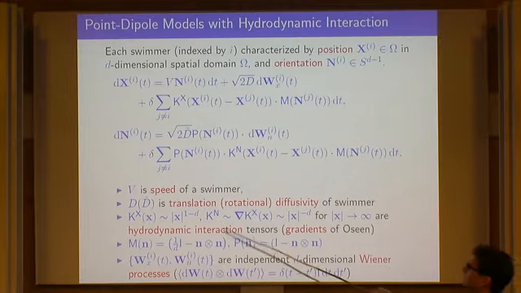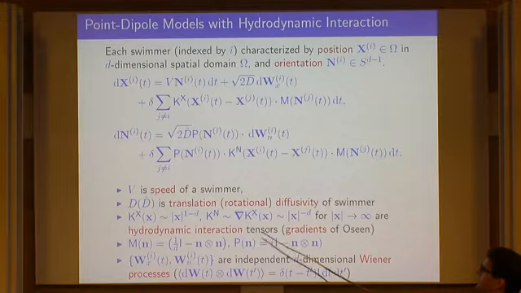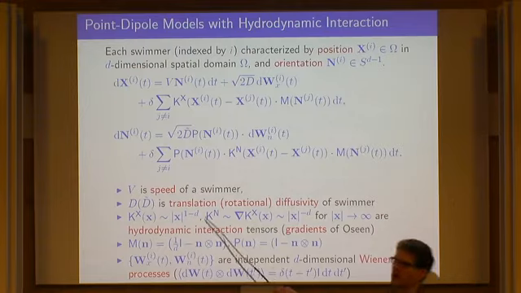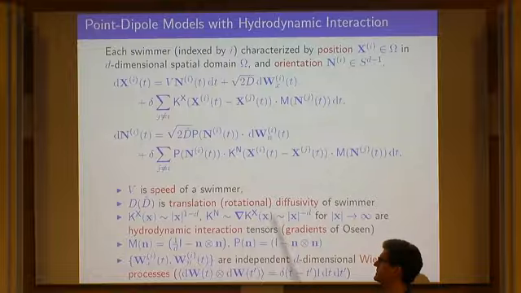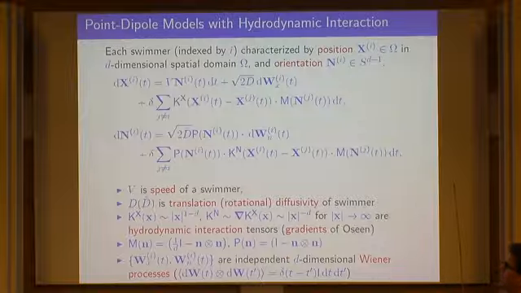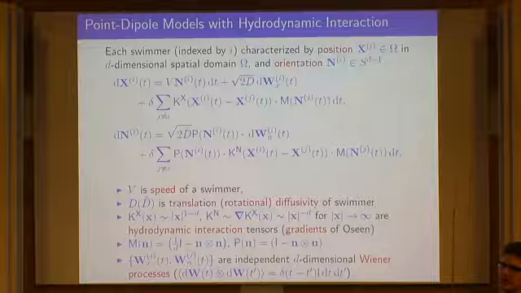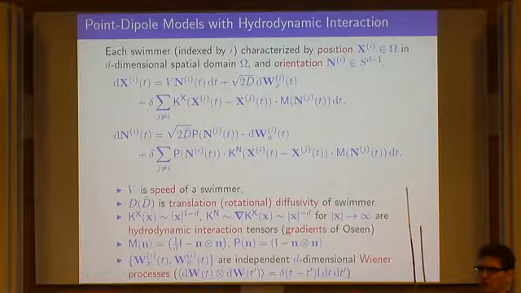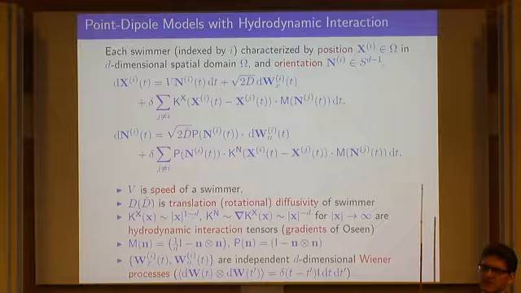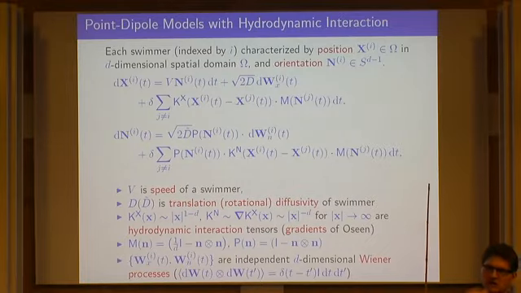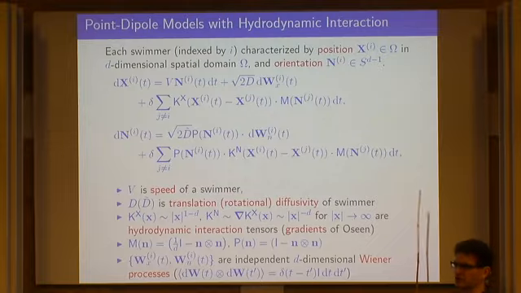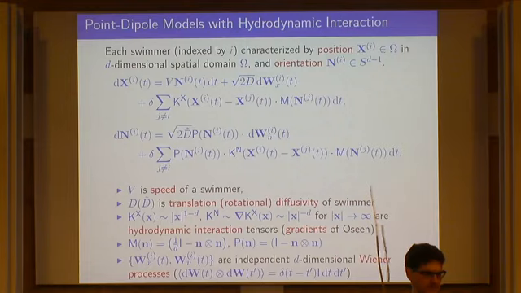Roughly speaking, I'm not going to write down the detailed formulas because they're a little bit ugly to look at, and I don't really need them for the purposes of this talk. These things decay like a power law at large distance, just like you're used to with Green's functions, where d is the number of dimensions. In practice, as x gets small, you'll regularize these things: I will use the far-field expansion when I'm large compared to the size of the swimmer, and if I'm looking at things at a smaller scale, I just smooth it out somehow. Of course, you should be using lubrication theory or more fancy near-field effects, but we're not going to pay attention to that for now.